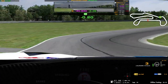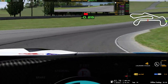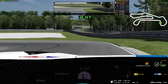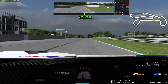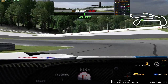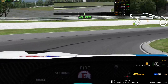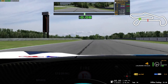Back down to third. Pretty much getting fourth as soon as you can right here. Let it float out, slowly trail braking, slowly coming down, missing the apex almost. Then trying to shift up, there you go. And we're done. And this is my best lap yet. Yeah. My car's behaving a lot better on exit out of that corner, even on a little bit older tires.